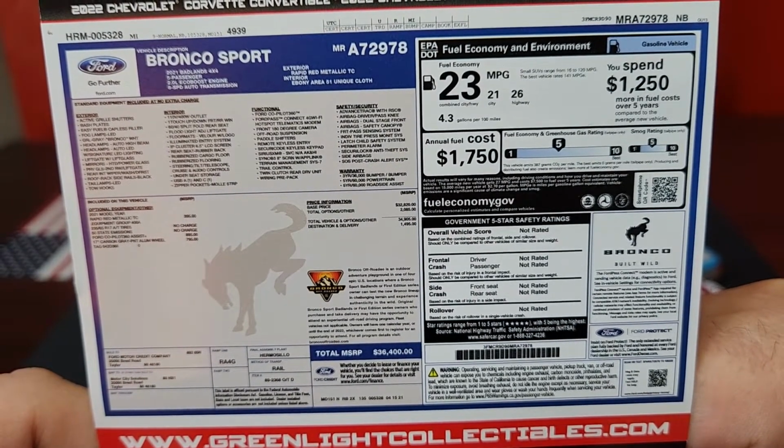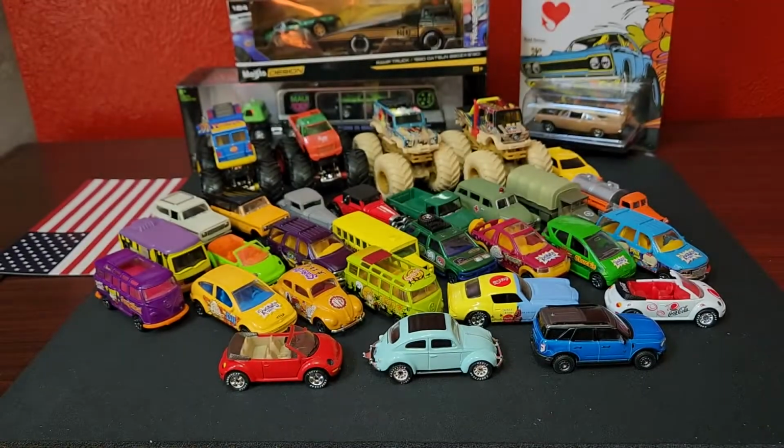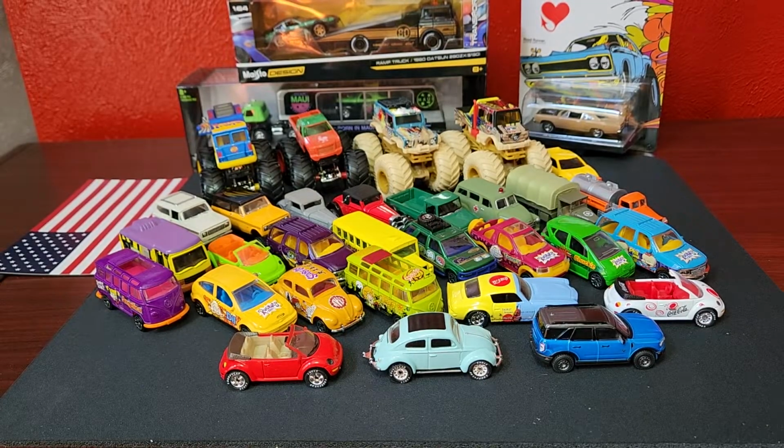That's pretty cool. All right. Well, there you go. That is episode 11. I'm going to give you guys fair warning. I have 4 serious hauls coming this week. And it's going to get crazy. I have an enormous amount of Greenlight, an enormous amount of Mini GT. I even have my box coming from Australia from my trades. It is going to be an insane week. So get ready for that. I know you guys are going to be super stoked for that because I'm super stoked.